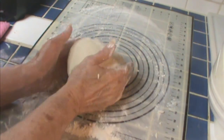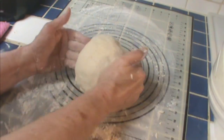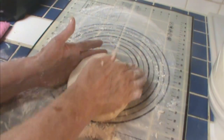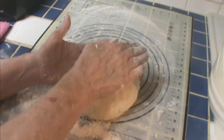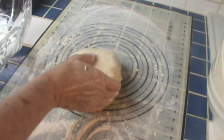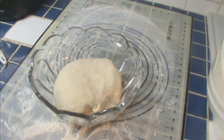Maybe a minute, no more than that, and then I'm going to form it into a ball. We're going to chill this for at least an hour. I warn you not to skip the chilling step, because this is a soft dough and if you don't chill it it's going to be a little bit hard to work with. I'll put this in a bowl, sprinkle a little flour to keep it from sticking, and put it in the refrigerator covered for an hour — you could chill it overnight if you wanted to.